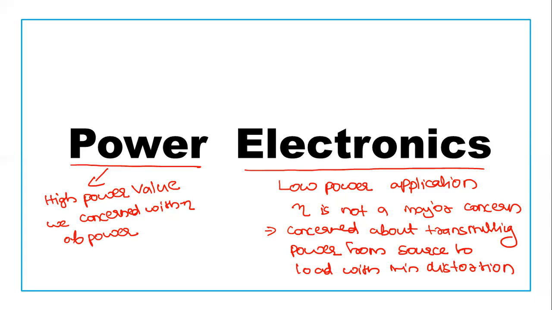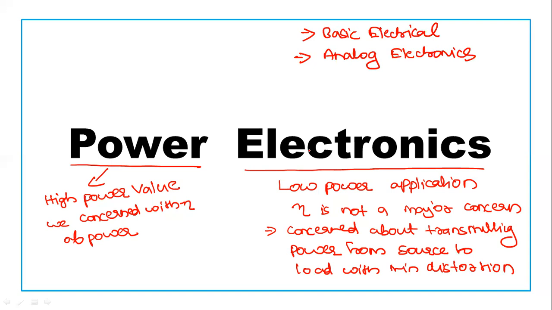Okay, hope you understood. So basically to study power electronics, there are some basics required. You should have an idea about basic electrical engineering. Basic electrical knowledge is required. Don't worry, we will be discussing everything here, even if you don't have the basics. Then analog electronics. You should know what is a transistor, what is a BJT, what is the active region, saturation point, all these things you should have a basic idea. Still, we will discuss everything.